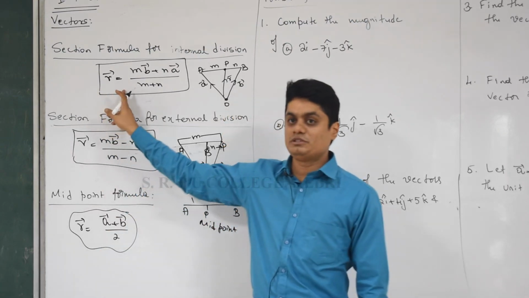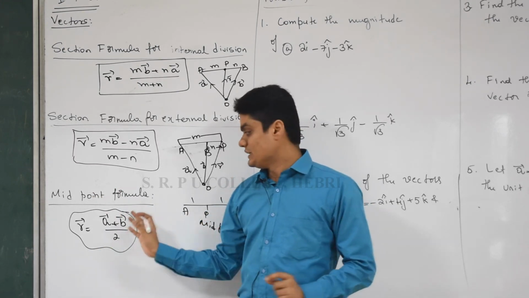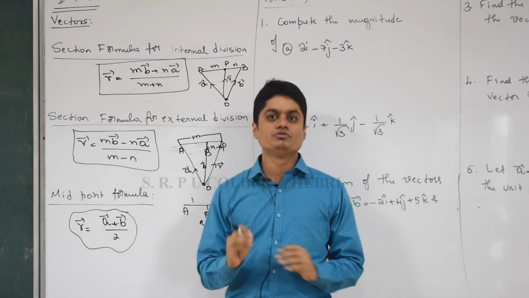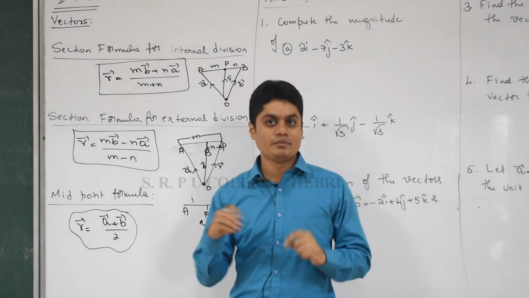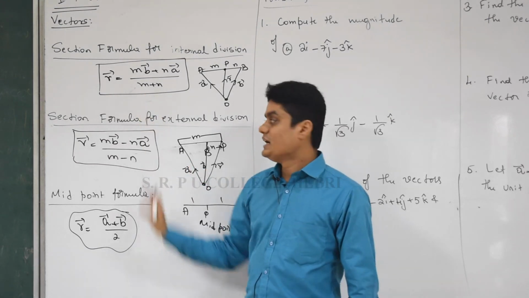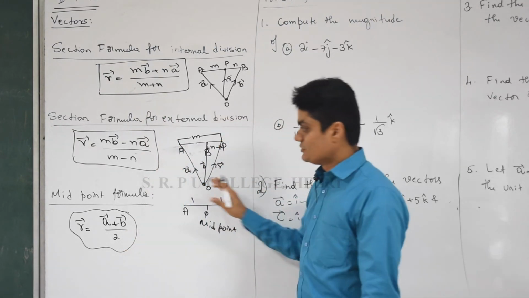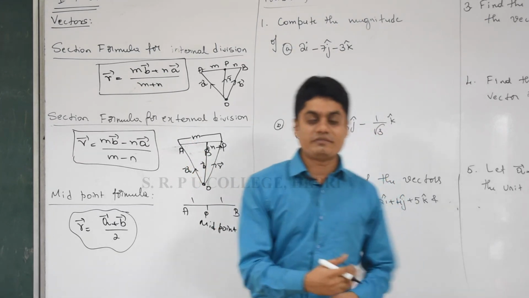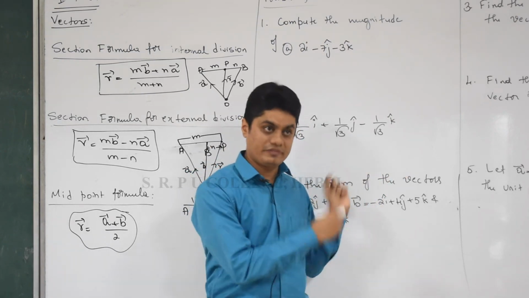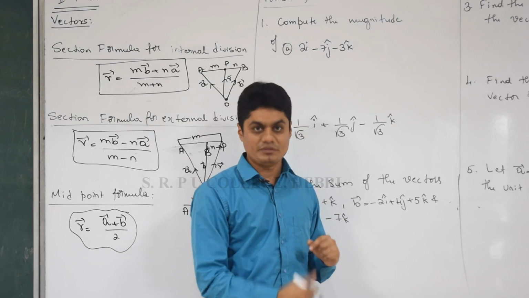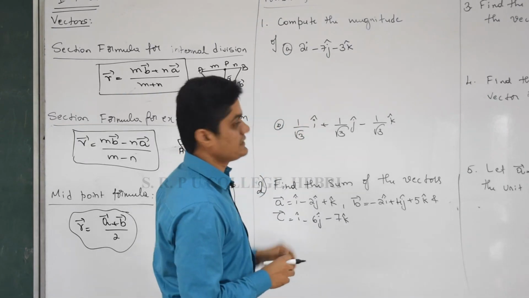So remember the section formula for internal division, the section formula for external division, as well as the midpoint formula. For the midpoint formula, add the position vectors of the two extremes and divide by 2, and you will get the position vector of the point which divides AB internally in the ratio 1:1, or P is the midpoint of AB. It is not difficult to remember, because you experienced this situation in first PUC. Remember the formulas, and the previous concepts from the previous class, everything is required to solve all these problems. Whatever we learned in vectors from the beginning will be recalled now in these problems. So this is the first exercise in vector.